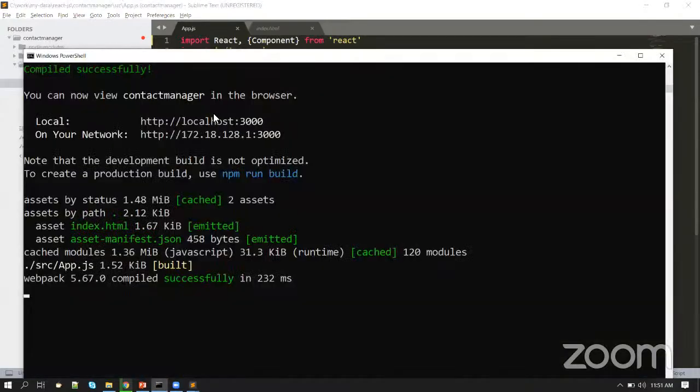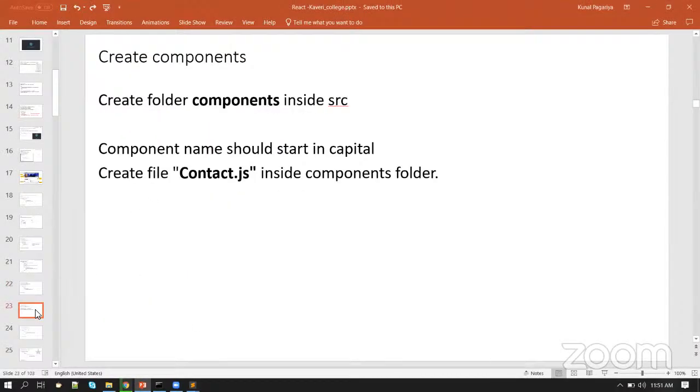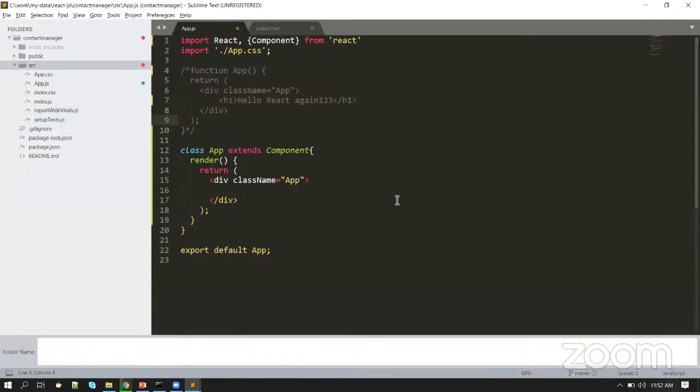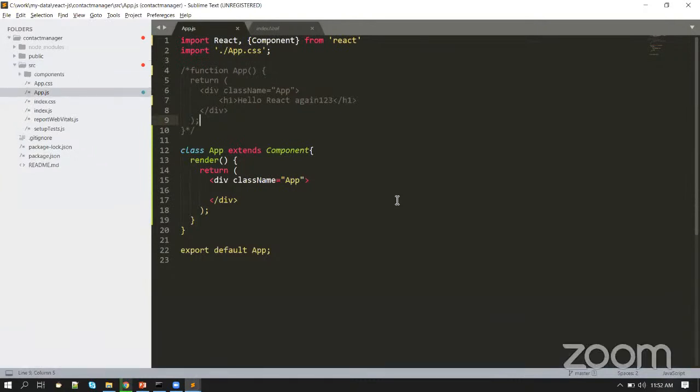Okay. Now we are going to create the components. So how? First, we need to create a folder called components inside src. We are following very basic steps, and those steps are standard according to the React standards. The same standard, companies also follow. Otherwise, we can create the component here also, but this is wrong. If you're creating your own new component, you should create the directory first. Right-click on src, new folder, and give the folder name as components.